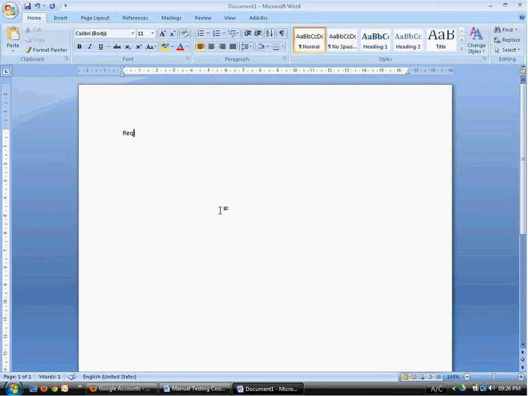So once the requirement is available, the first thing they will do is collect the requirement. Once the requirement is ready, at this stage it's called BRS, right?